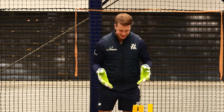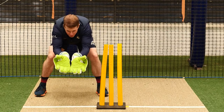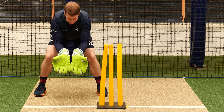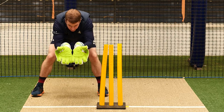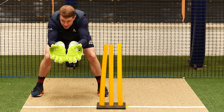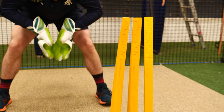Hand positioning is obviously very important for us as a wicketkeeper — at the end of the day, we are there to catch the ball. As I touched on before with the low powerful position, for most of my takes I basically want my fingers facing pretty much to the ground. That presents a nice full glove span, and from there I've got them right there ready to meet the ball, bring it in and catch it under my eyes, and back to the stumps.